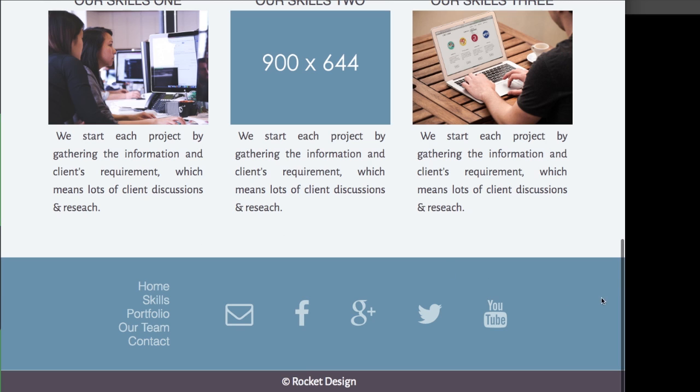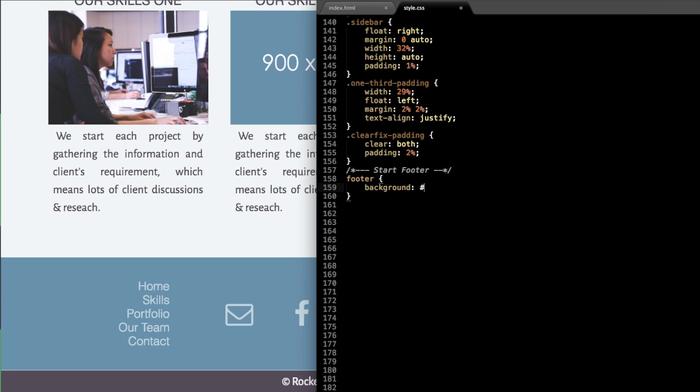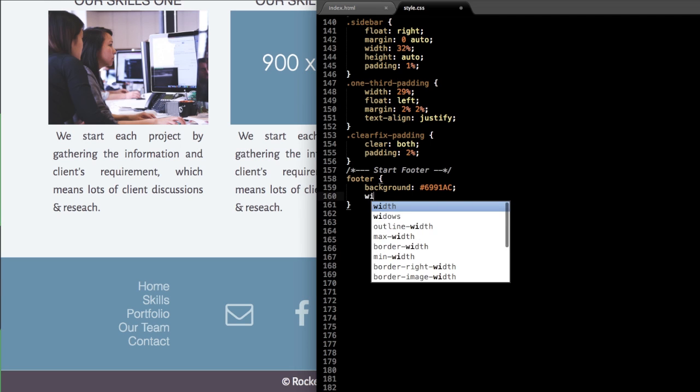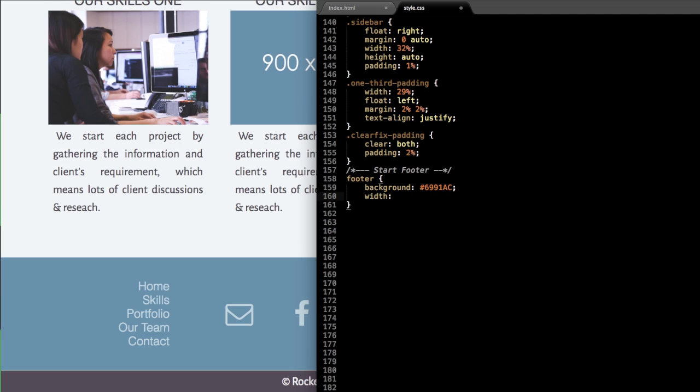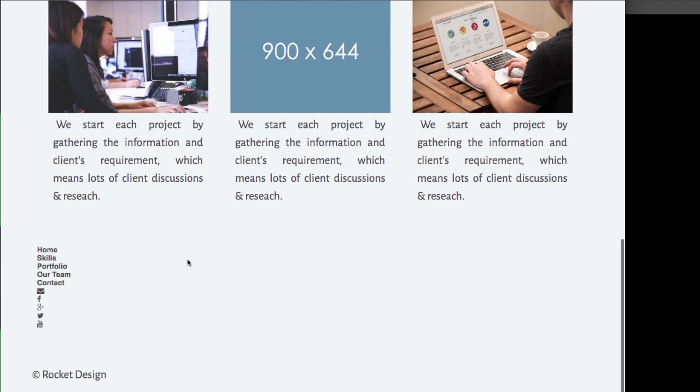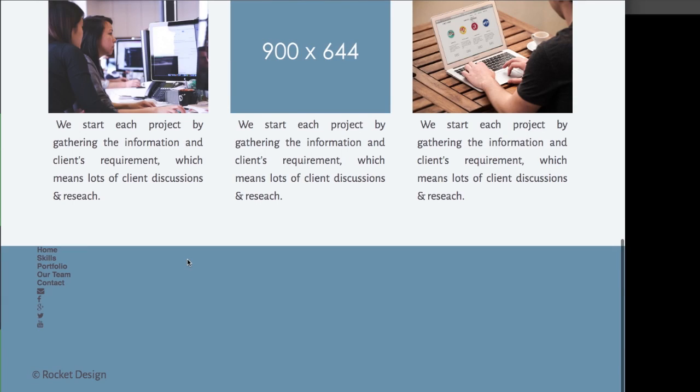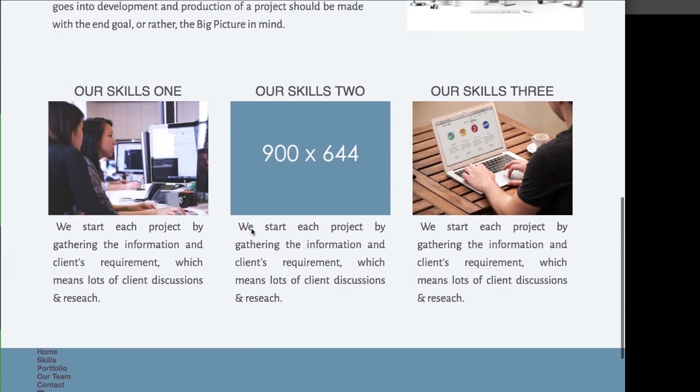Because we don't have a wrapper, this is going to span 100% of the screen, and that's just the 6991AC hex value, which your text editor probably remembers by now. And then we're just going to give that a width of 100%. So there we see it now starting to take form.